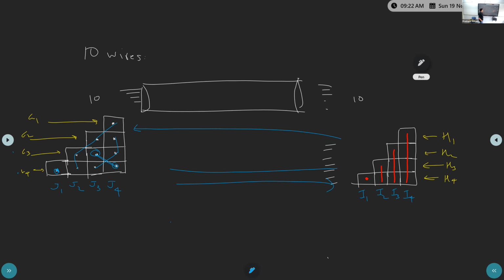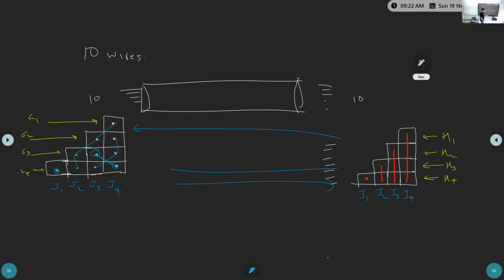Okay. So for those who joined just now online, just to quickly recap how we are solving the problem of that telegraph cable. So we are grouping the wires into rows and columns. So for example, here we are doing the case of 10 wires. So what we did is we first created this kind of a table where it is not a perfect square table, but it is a triangular table kind of, because we have a triangular number of wires, right? Where the first row has one wire, second row has two wires, three wires, and four wires.